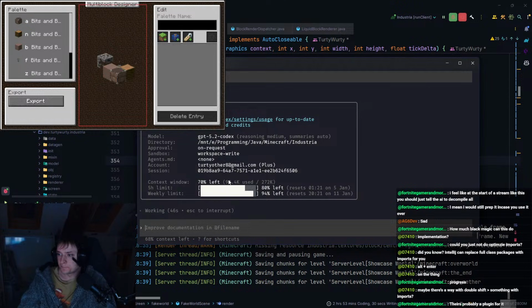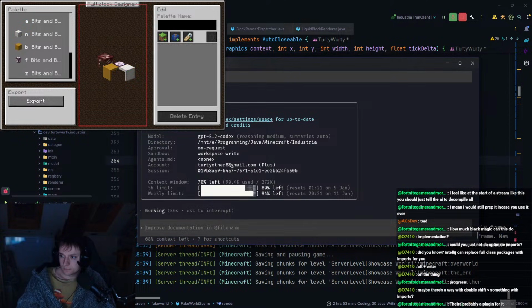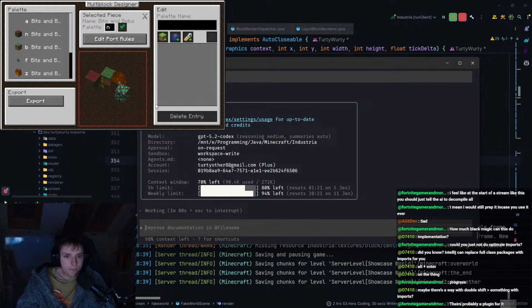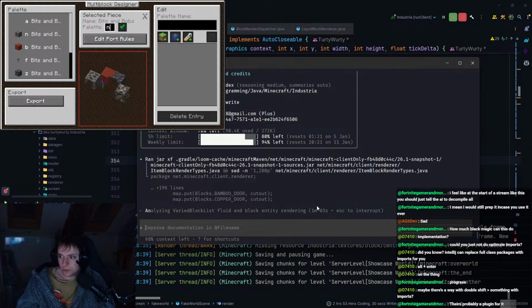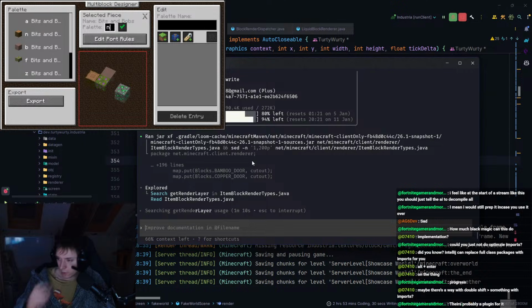Okay. Well, let's see what this does. I mean, can it just do the same thing? I don't know if it can just do the same thing or not. Also, it hasn't done that first, unfortunately.